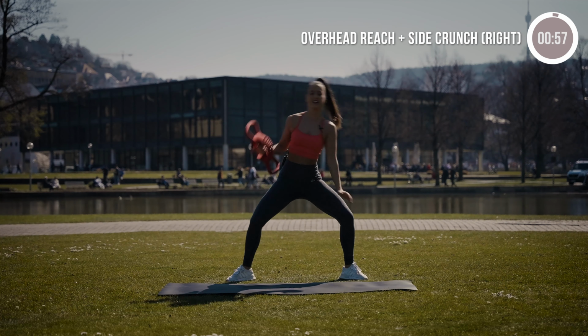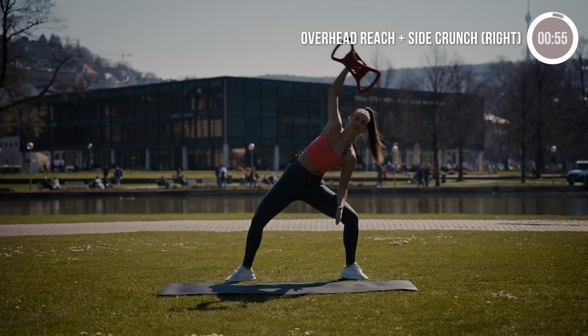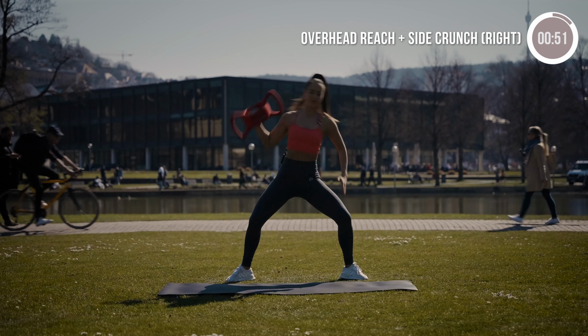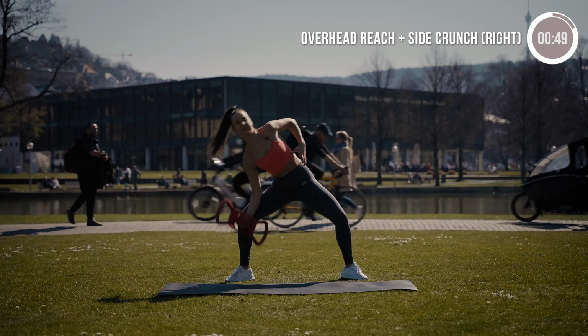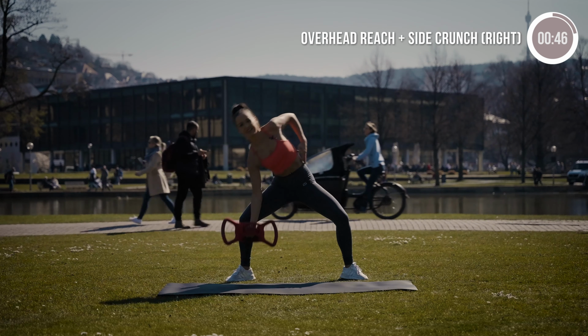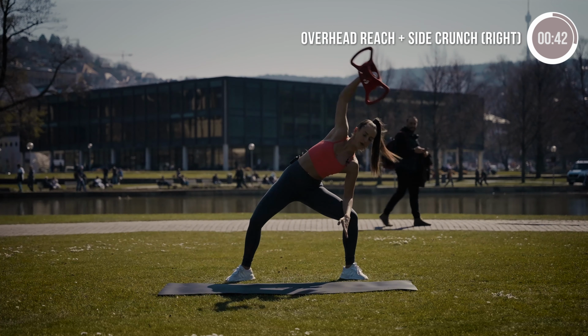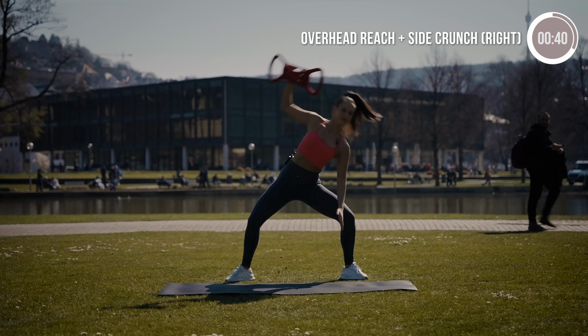Overhead reach. Very good. And side crunch. Thirty seconds each exercise, and then we have 20 second rest.